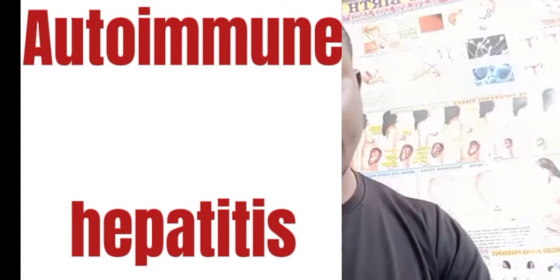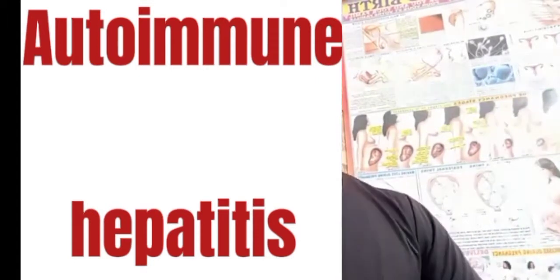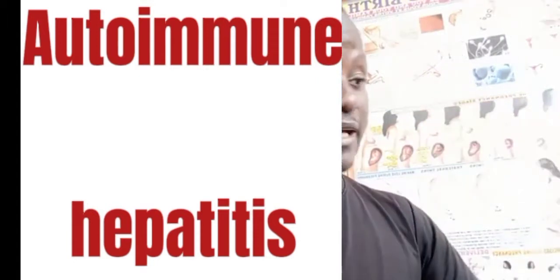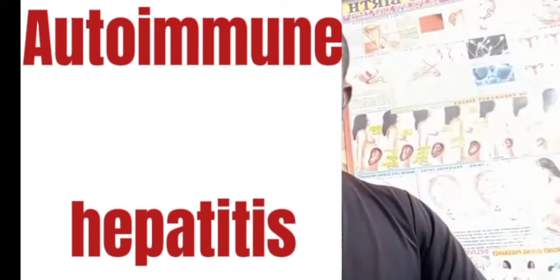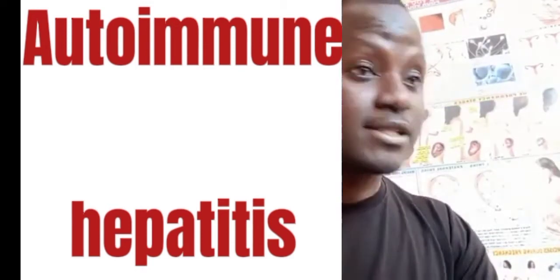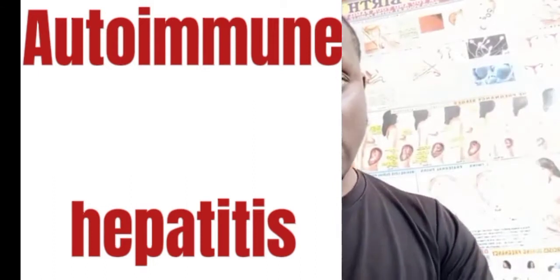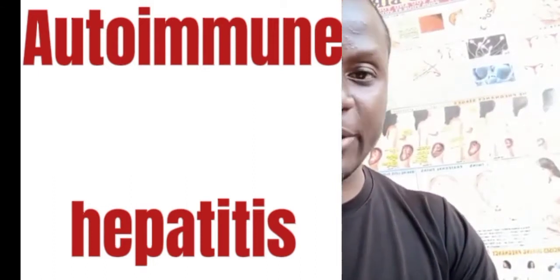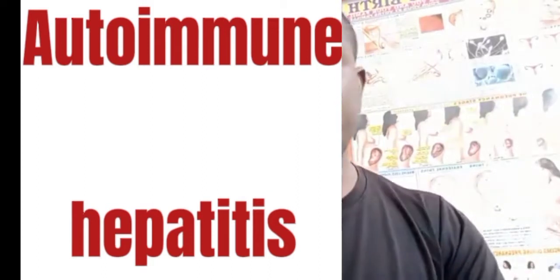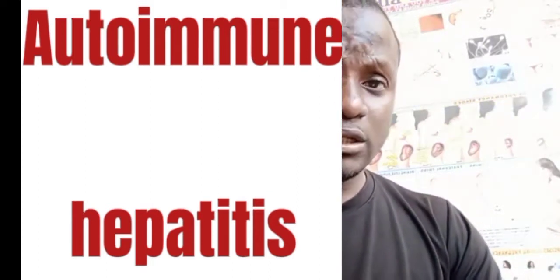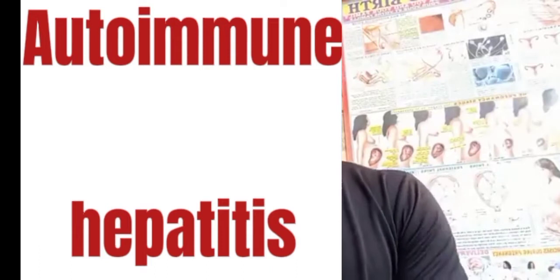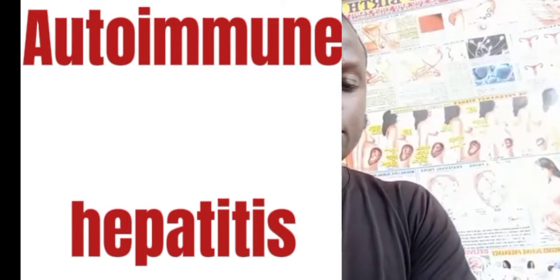So autoimmune hepatitis is hepatitis where your body attacks itself. You have cells of the body that attack itself. So we have cells of the liver that attack itself and cause an increase in the liver cells, and this is called autoimmune hepatitis. But this is mostly provoked by drugs. People take a lot of drugs, and this will be associated with them.